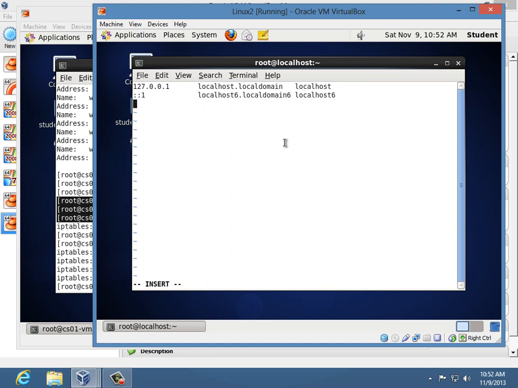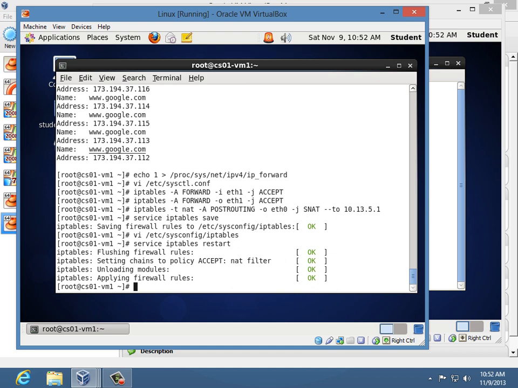While I'm in this file, I will also add a host record for my first machine, which is the reverse of what I did last time. So my own hostname is pointing to the loopback, and this is the IP of my first machine. That was the inside IP address.